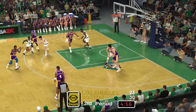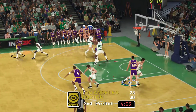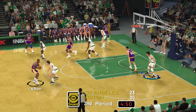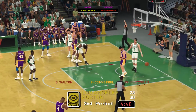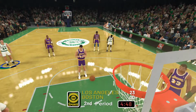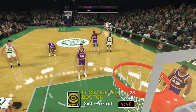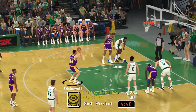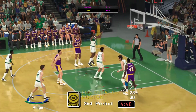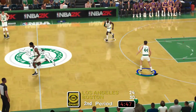Ainge against Scott. Outside Worthy. Just 5 on the clock. Pass to Rakowski. And he could not get that one to go. Out of contact, and he'll go to the line for 2. The Lakers have only 1 missed free throw. They've had 5 attempts and made 4 of them. And the second free throw, good. Boston leading by 6.